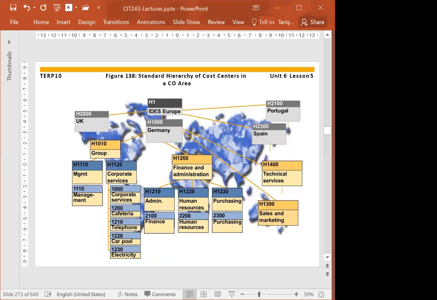Now, if you see here on this slide, this is the hierarchy of the cost center, guys. So we can create cost centers. We have to create it, it's master data. So cost center is master data in the controlling area, and it is part of the cost center accounting component. It keeps track of all cost that happens on that particular cost center. Example, the photocopy machine: every time you purchase paper for that, you will keep on assigning the cost center number as well. So at the end of the month, when you calculate on that particular cost center, you will get all the costs. Maybe you purchase the paper 10 times, so you will be assigning that cost center number to that purchase order.